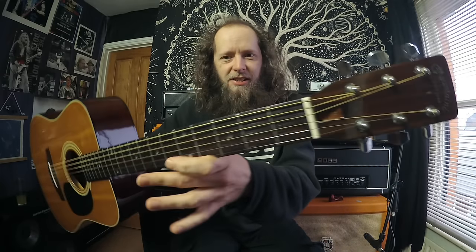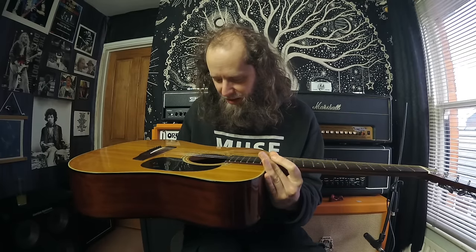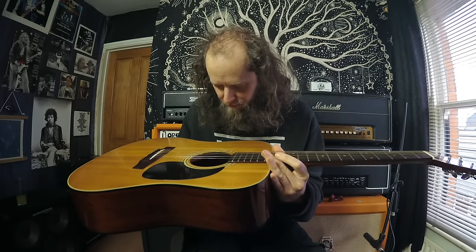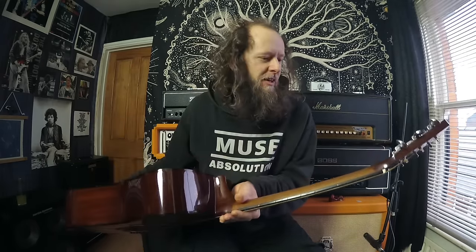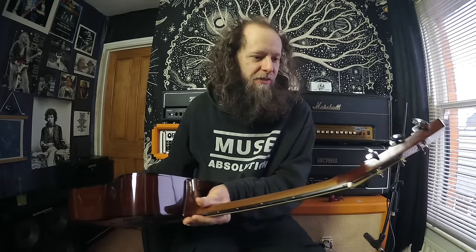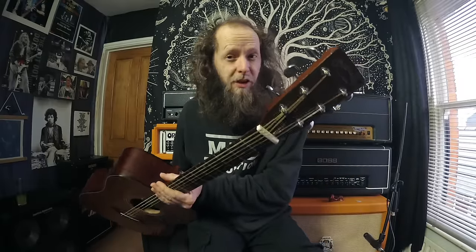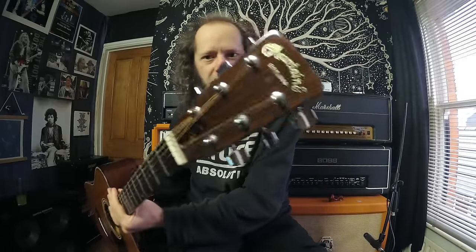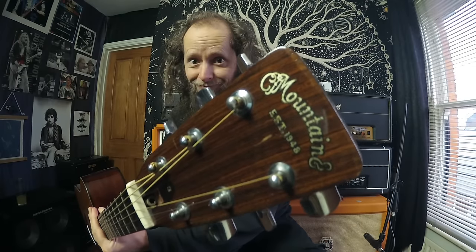This is my 1974 Mountain, CF Mountain acoustic guitar. It's a model W120, and this is a made in Japan Martin ripoff from 1974, and it's probably my second favorite acoustic, nearly my favorite acoustic. You'll see my favorite in a bit, but this guitar is amazing. I mean, that's not a lawsuit at all, is it? Crikey crumbs.